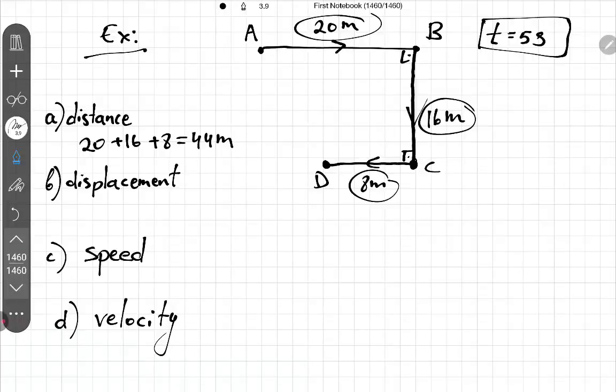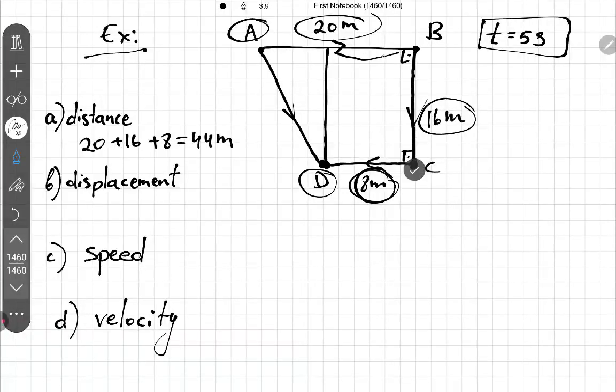Coming to the displacement, we said that displacement is the shortest distance from the initial point to the final point. Our initial point is A and final point is D. Let's draw the straight line from A to D. So this one is displacement. We should have some geometrical skills to calculate the length of this straight line. So we can separate it into a triangle, and as you see, this one is 8 meters, DC. So this part is also 8 meters, right? So they are parallel and equal to each other. So this one is also 8 meters.